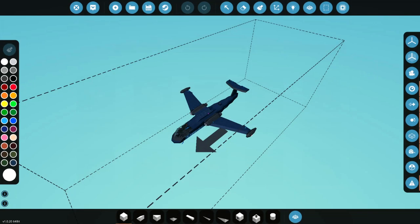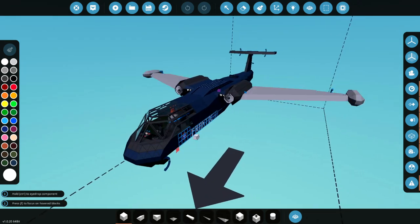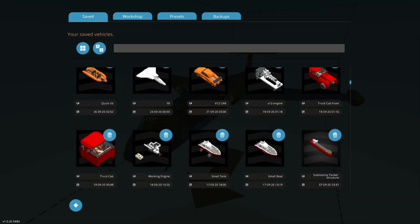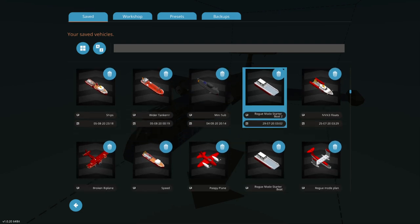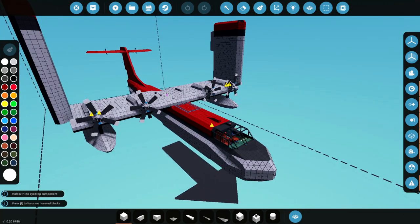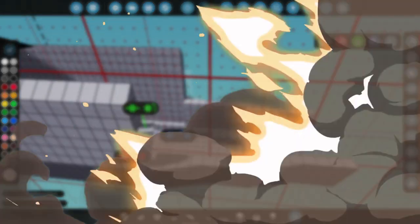So essentially we've got this. This one did go well. I don't want the new one to be jet powered, but this one actually looks quite good. The other one doesn't really work too well. We had a series on it. A few of you guys want it on the workshop, but I don't think we should. And that is this one right here. Essentially, I want to rebuild something like this, but make it a little bit better. So I think that's what we're going to end up trying to do.